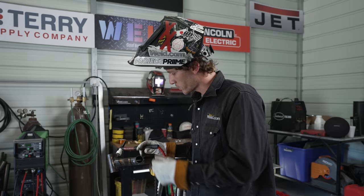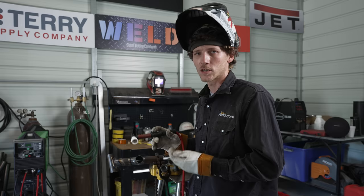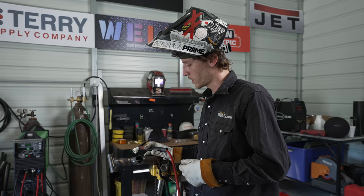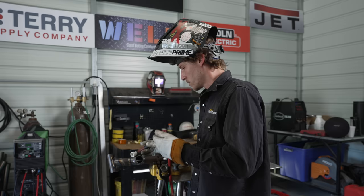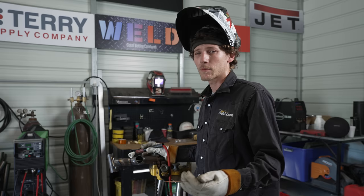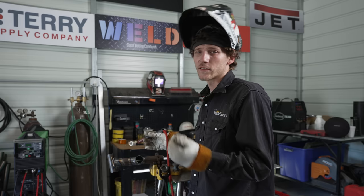My tungsten direction — I'm going to be pushing the puddle as this is molten steel, so it's going to flow. It'll have a direction of flow per se, and when I get around the curve, if I don't turn the head just right, the puddle might favor one side or the other. That's just something you learn from welding this stuff more and more. If it's not something you do all the time — practice, practice, practice. That's how you get more proficient at welding and fabricating this type of material.